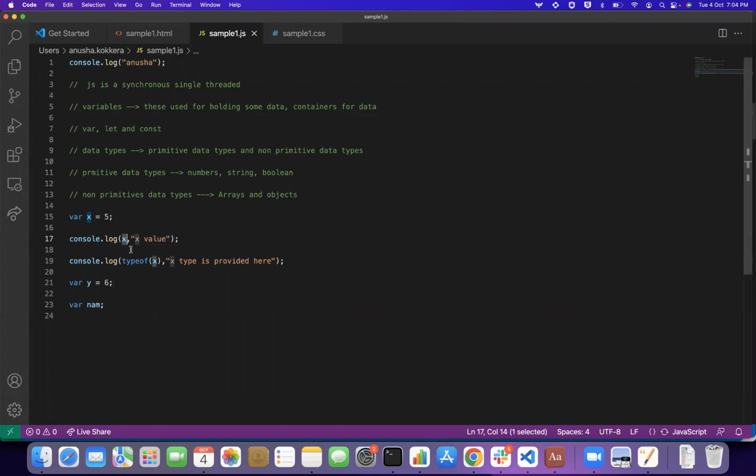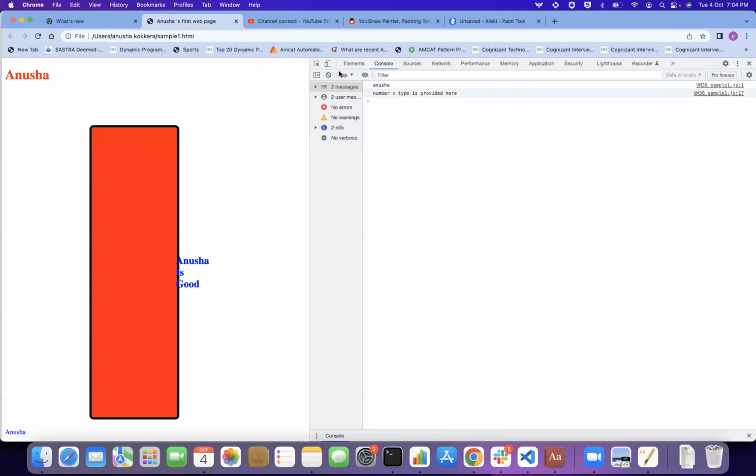What is that x value? x plus 5. Now tell me, what will be printed now in the console? 5. Yes, 5 will be printed.